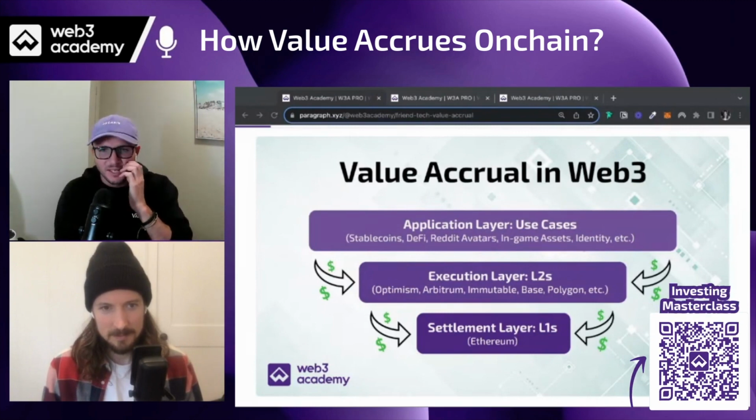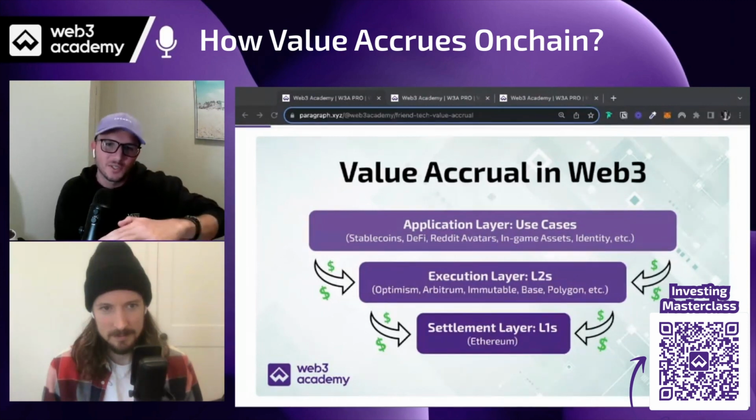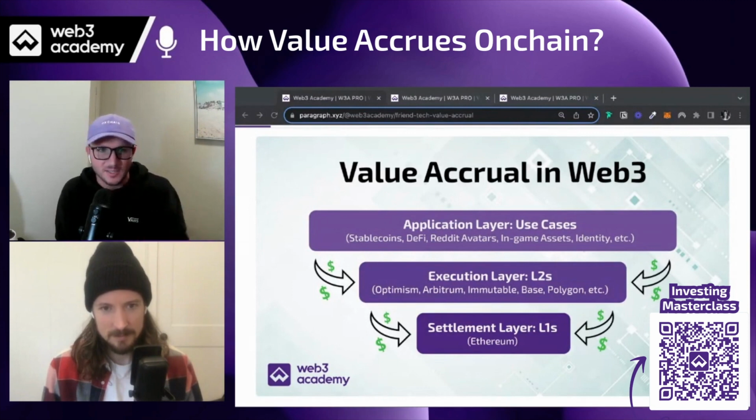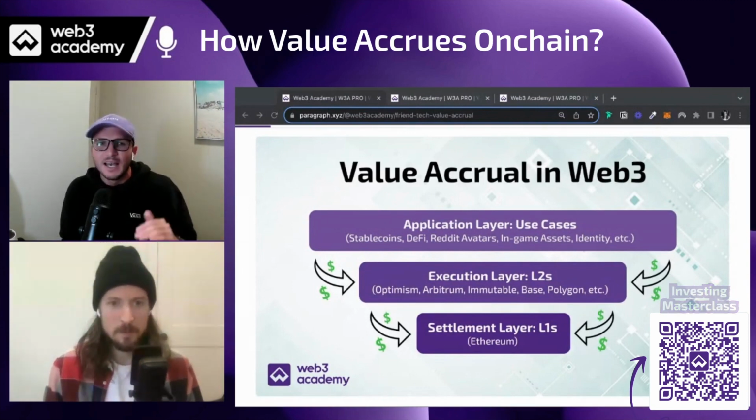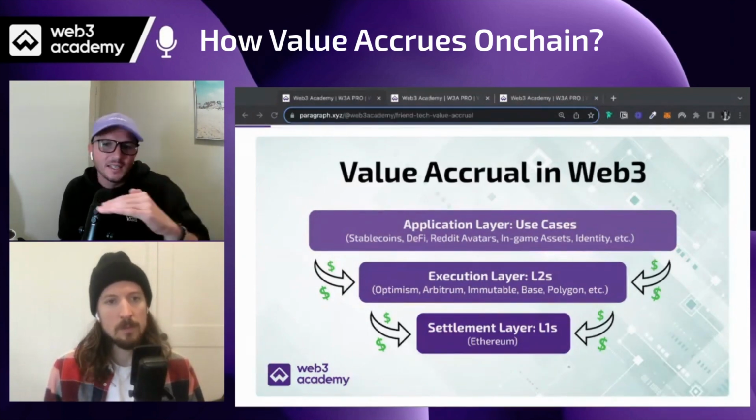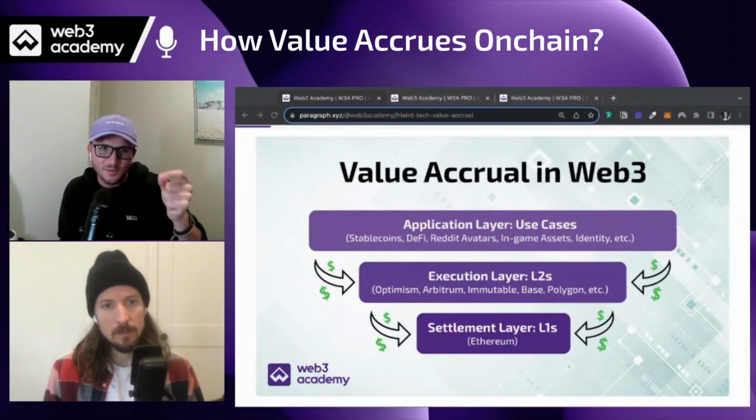But now we have another layer sandwiched in between, which is the execution layer. Settlement layers are typically, at least in Ethereum's case, quite expensive, because they're focused around decentralization. We're not going to get fully into that. So what we've had to create was another layer in between that executes the transactions much cheaper and faster, and then it all ultimately settles down on the layer one. That gives us our three layers.